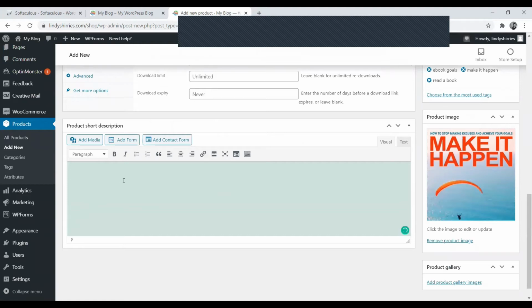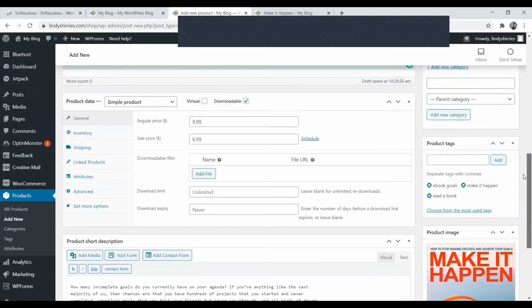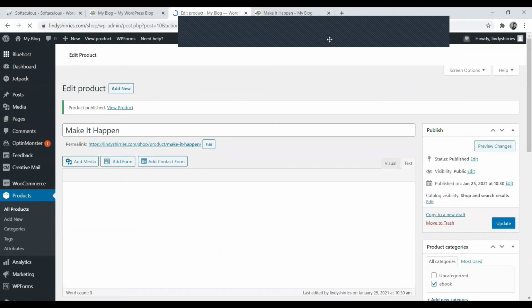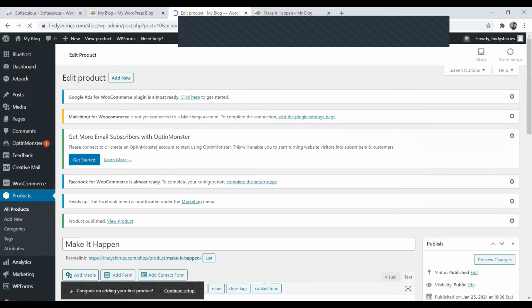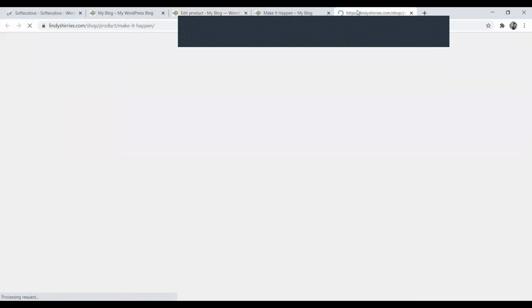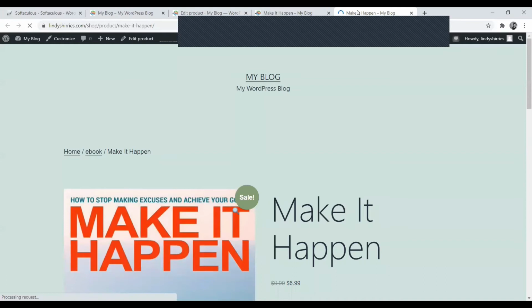So you add your product description. You can type this here. When you click visual, it will show visually, but when you click text, it will show you just like a Word document. And when you click publish, you're actually putting this live, and it will show in your site. And remember, this shop is on a separate site, and you have a link which you can click to see how your product is looking on the website. So you can see on your shop how the product will look. So let's open this on another tab so we can see how our product looks.